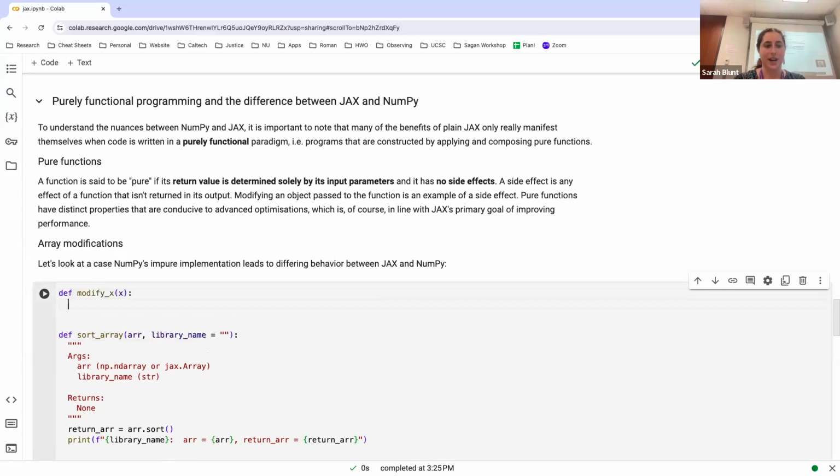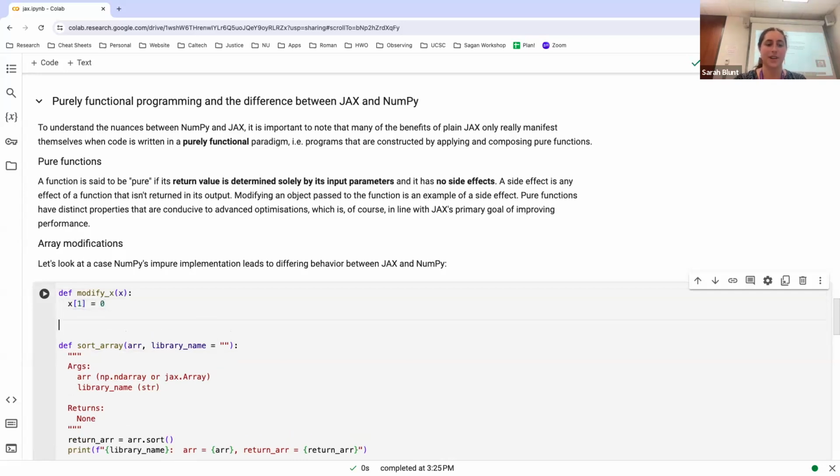If I pass in an x array, and then I say x[0] equals 0, and then I run this on some defined value of an array, and if I'm running this in pure Python and I were to print out this value of x, x would change. The value of the first element would be modified. So JAX does not allow that. The function must only operate on the function inputs and not change anything in memory. It can create new objects, but it can't modify any existing ones.